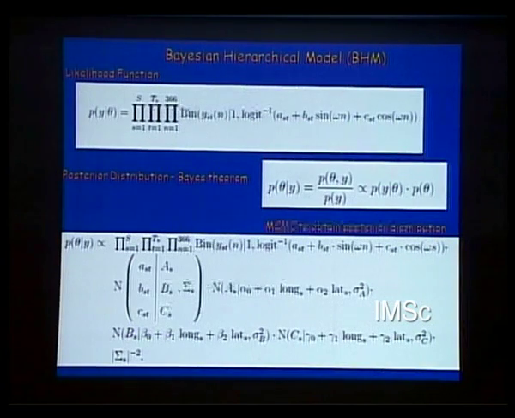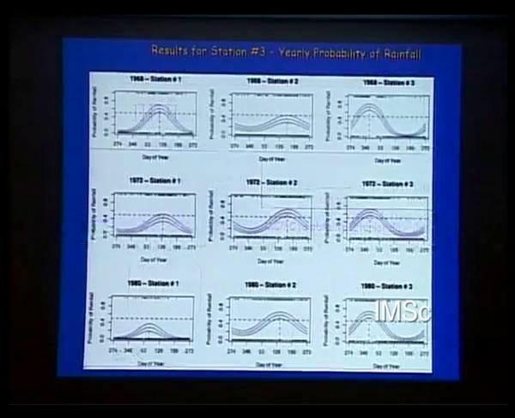One other point I want to mention is that in here, not only can you include latitude and longitude, you can also include elevation, and you can include the seasonal weather climate forecast that is appropriate in that year. So you can add variables or covariates that make sense and that are of importance to the problem. I think that is where this is a very flexible framework in that regard.